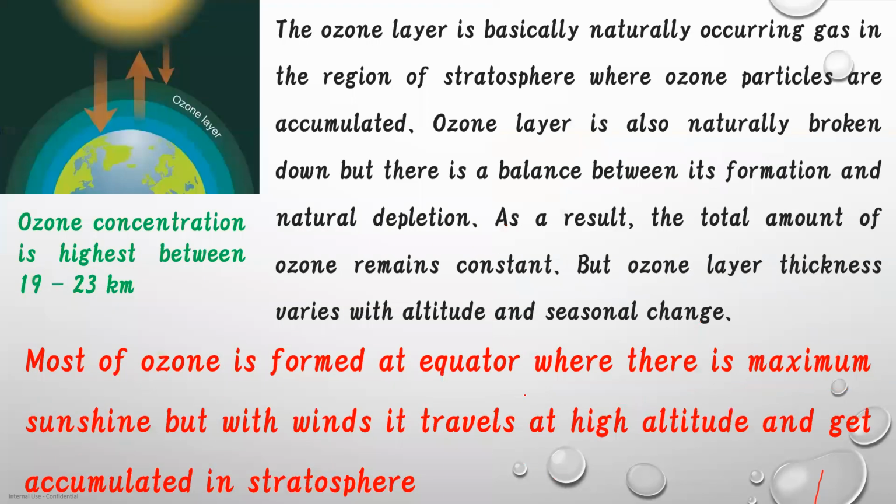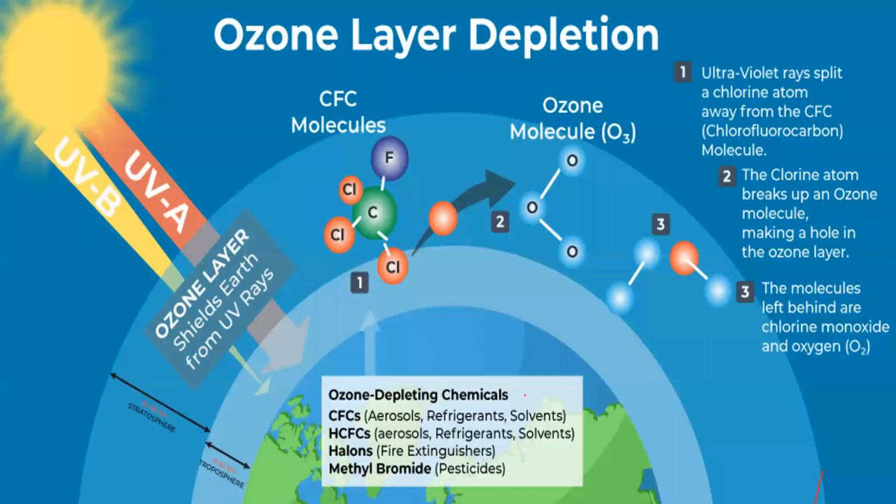Fine. What is ozone? The chemistry of ozone is what? Ozone is a form of oxygen. The molecule of oxygen contains two atoms, whereas that of ozone contains three atoms. I'll write it out. See, how is it formed? In stratosphere, ozone is continuously being created by the absorption of short wavelength UV radiation.